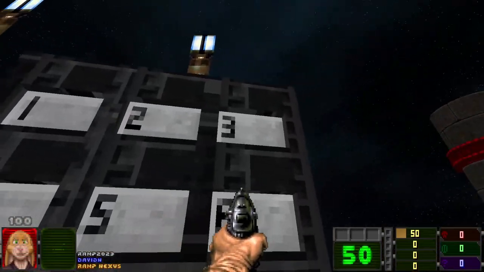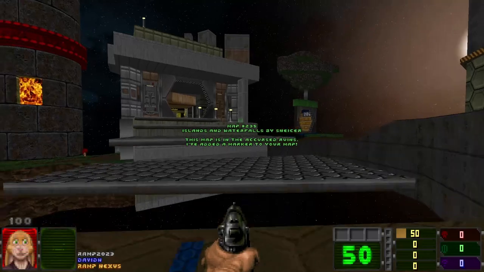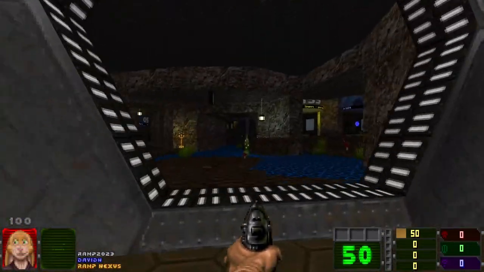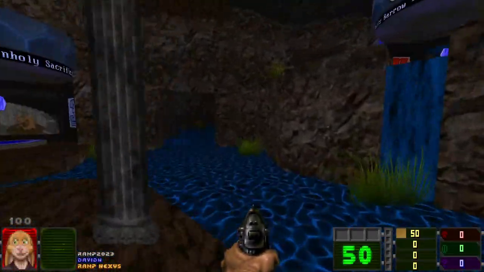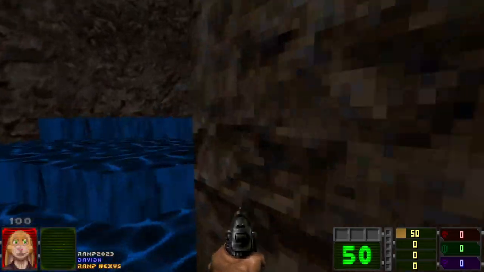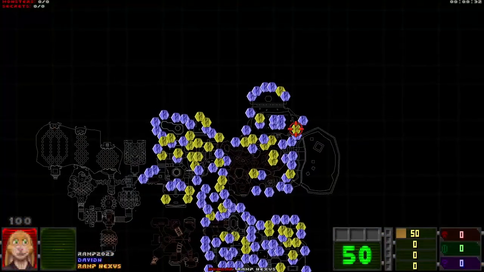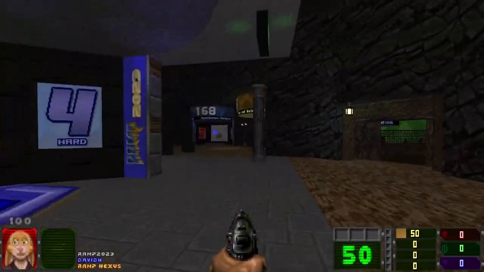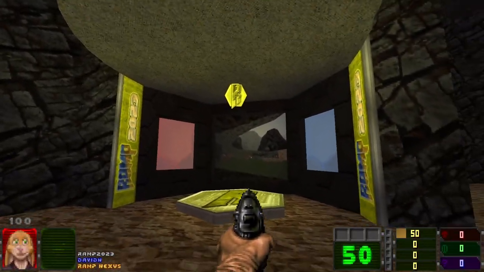And finally, 235, Islands and Waterfalls. By SNeicer, the Accursed Ruins. Sometimes the all caps makes it a bit difficult to make out names, and they're more clear when you have capitals and lowercase. But we'll see. That's not it. It's this one over here. Isles and Waterfalls by SNeicer. Okay.